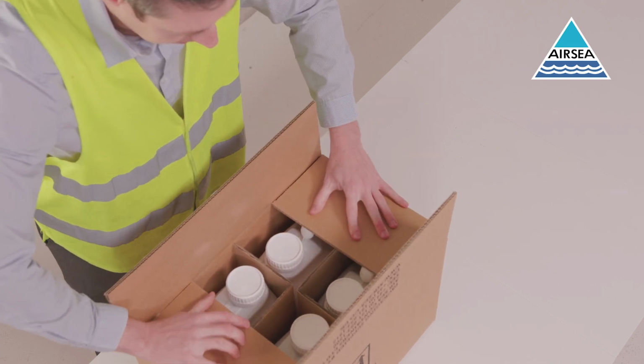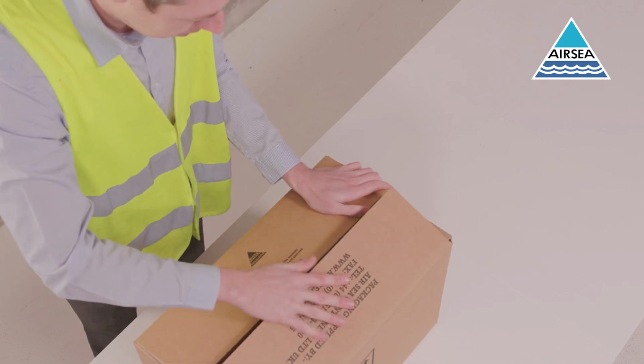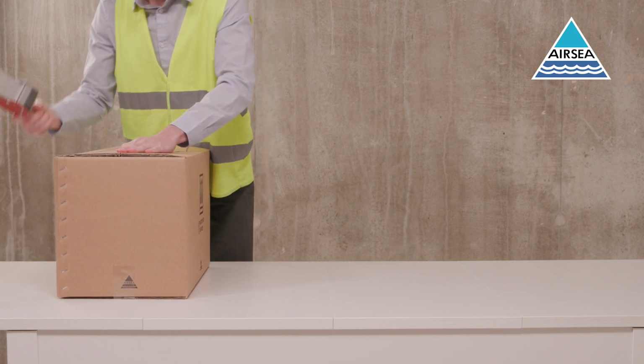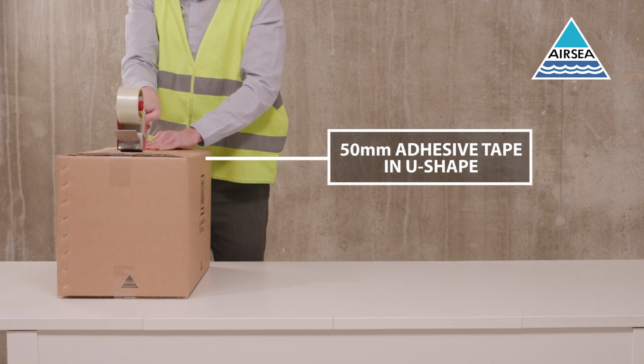Close the outer box by folding the inner flaps in first, then the outer flaps. Seal with 50mm adhesive tape in a U-shape.